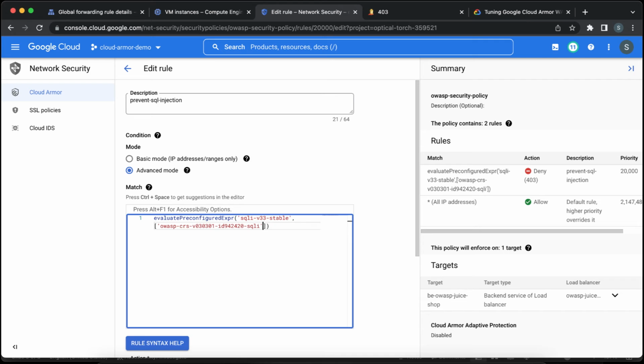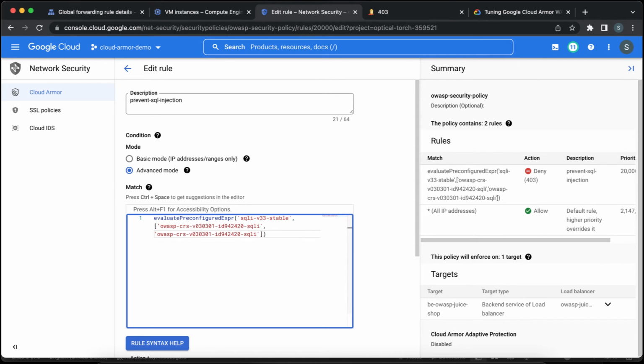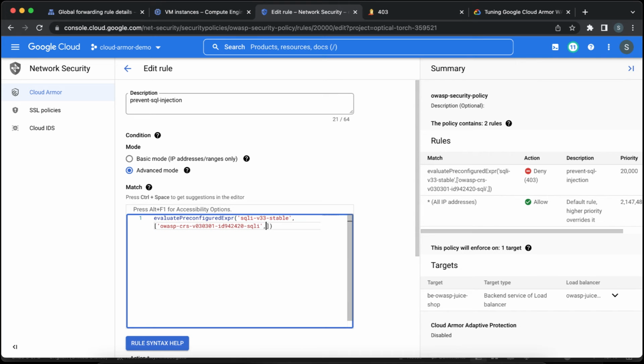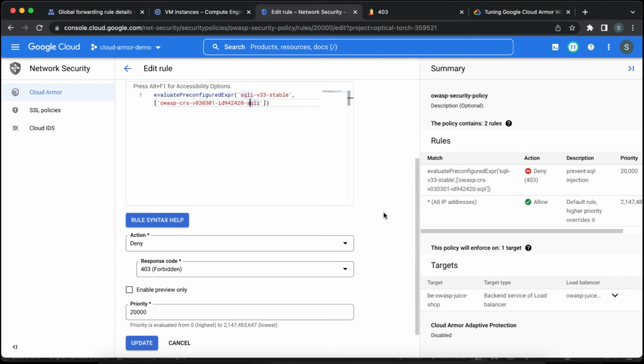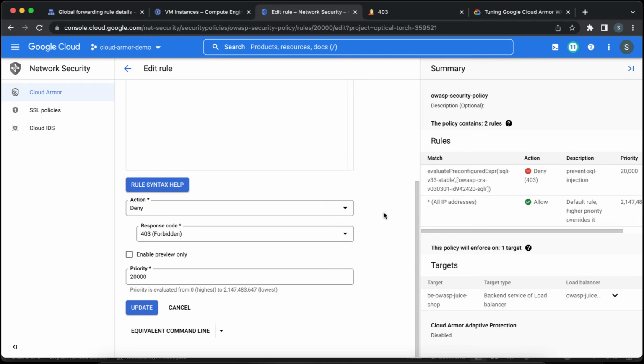So you can add more. If you have more expression IDs that you want to exclude, you can do that. Right now we only have one, so this is an array. Remember the syntax, right? So you put a comma at the end, and then you exclude it as an array, and then you put your expression ID in here, and that's all we need to do here. And then we click on update.